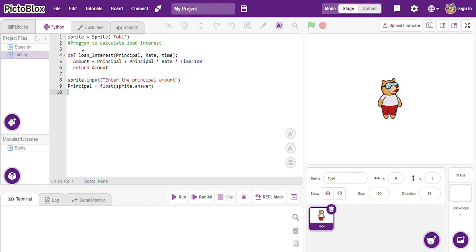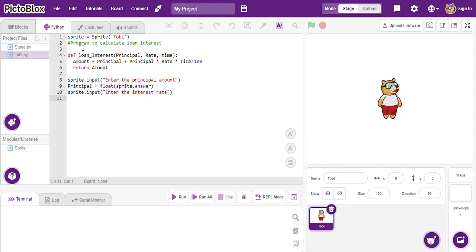So the next thing we'll do, we also request for the rate. So we also have sprite dot input, enter the rate. Or you can say enter the interest rate.